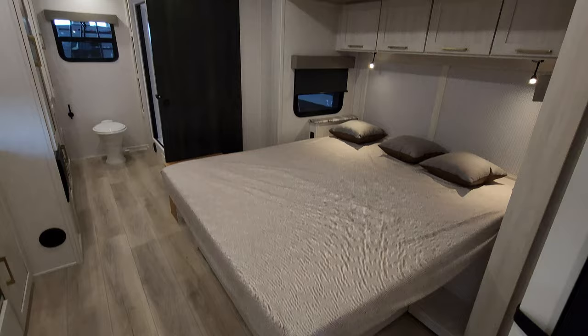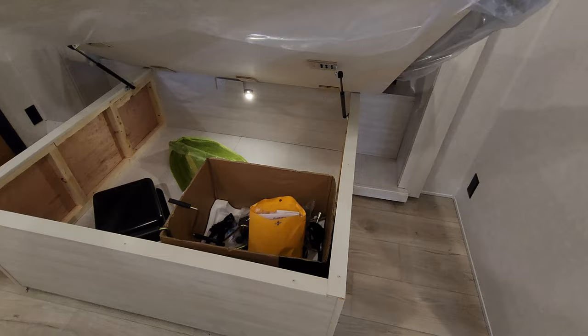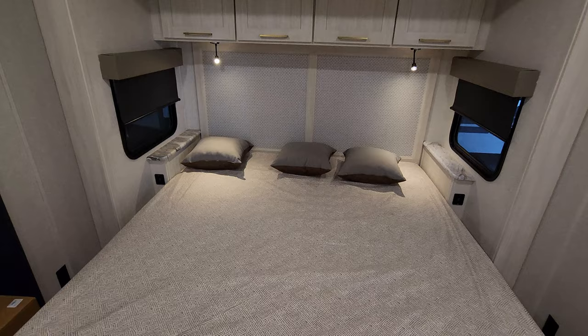You have your bed area on a slide out as well. This raises up, so there is storage underneath here. There's a motion light under there as well. Window on each side of the bed does open. Some overhead cabinets, USB charger ports, and electric outlet on each side of the bed as well.